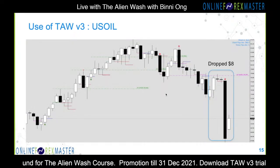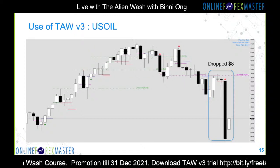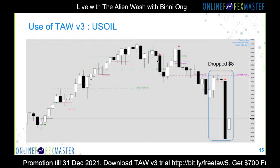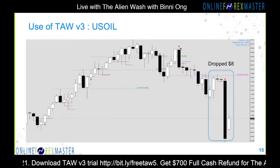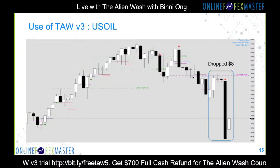All right, so let's take a look at this one. So this is oil, as I mentioned. Take a look at these red color arrows here. Some are thick, some are arrows. So what do these arrows or ticks tell us? It tells us the wash and rinse. So all these are the wash lines.